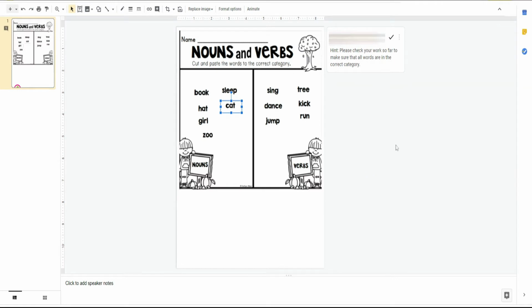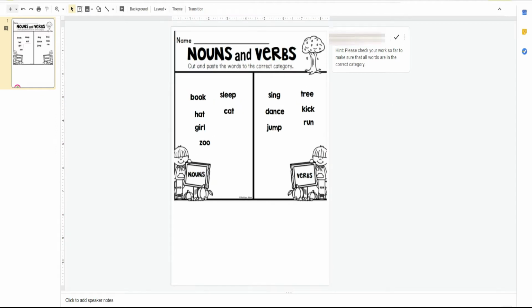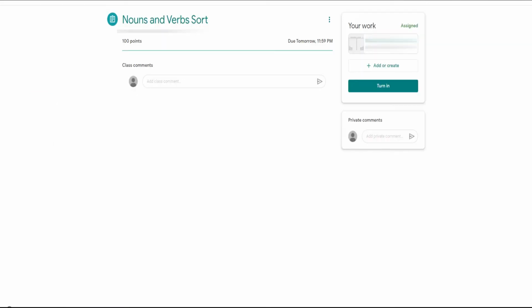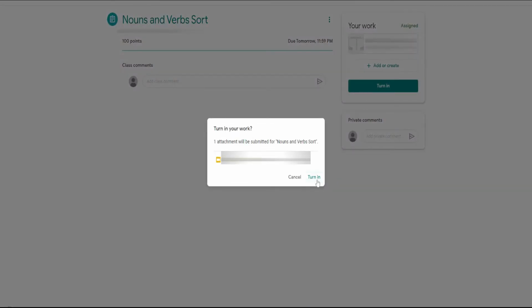On the student side, once more, the student will be able to see your comments that you left for them. And then, of course, they're going to read it and make adjustments as needed. But once they are done with their assignment, then all they have to do is exit out of this assignment. And once they are back in their Google Classroom, they have to click the Turn In button so that this assignment will be reported to the teacher that it has been completed. So once they click Turn In, they will have to click Turn In once more.